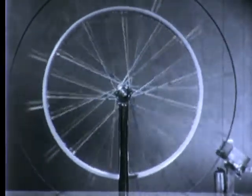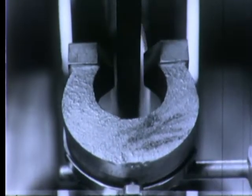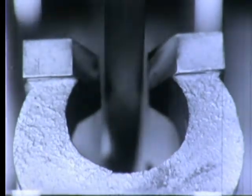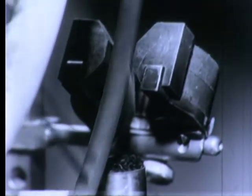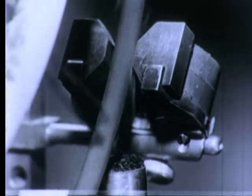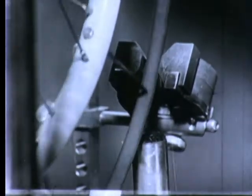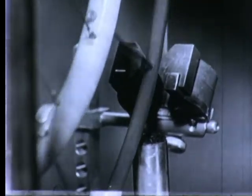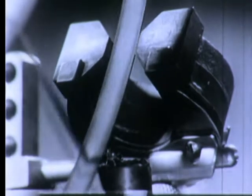Iron behaves the same way, but it must be red hot before it becomes non-magnetic. The rim of the wheel runs freely between the poles of a horseshoe magnet made of Alnico, a special alloy that can be magnetized very highly and permanently and is not affected by heat. Thus, although the flame strikes both rim and magnet, it changes only the rim, making it temporarily non-magnetic at the spot within the flame. But just above this spot, the rim is still relatively cool, is therefore magnetic, and so is pulled downward by the Alnico. This action moves the wheel slightly, and since heating and cooling occur continuously, constant rotation takes place.